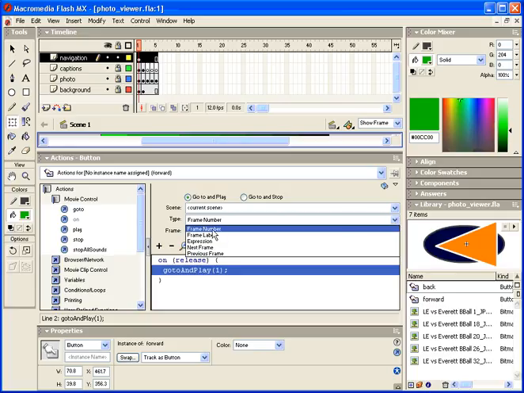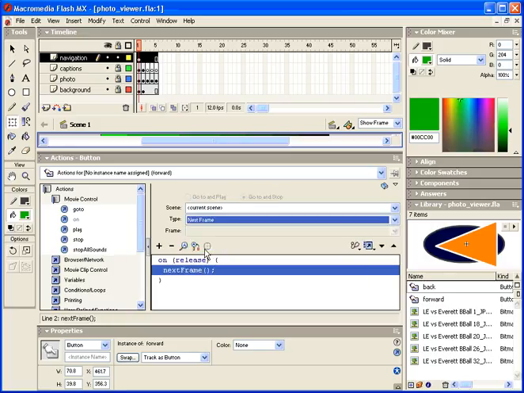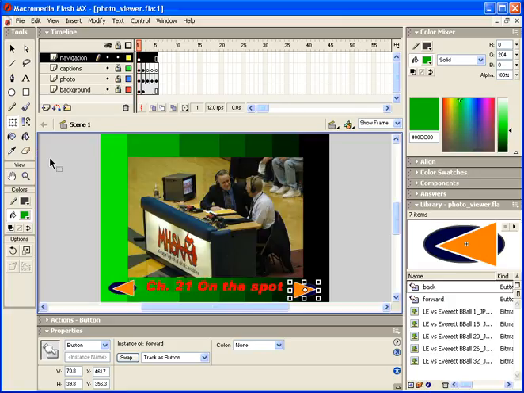Instead of specifying a frame number, you can just say next frame. So wherever you are in your video or your movie, it doesn't matter if you're in frame 1 or frame 3, when you click on that button, it's always just going to go to the next frame and stop. So that's all. It's very simple. On release, next frame. You don't have to save it, you just minimize it, it's there.